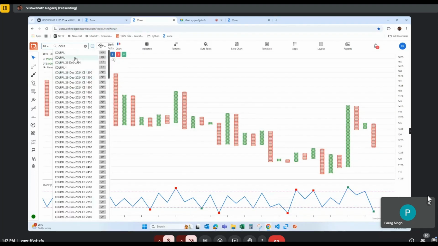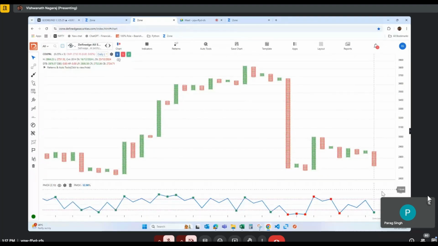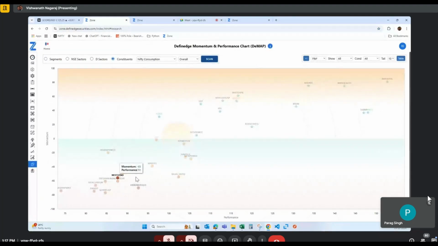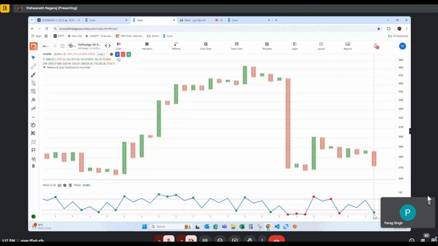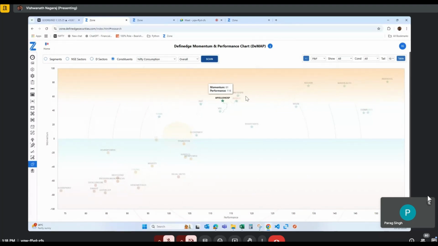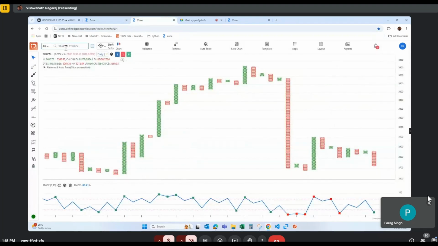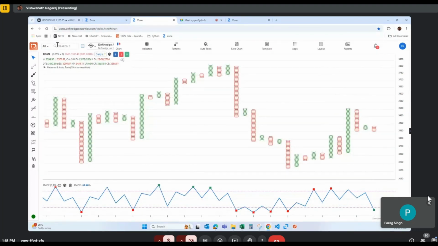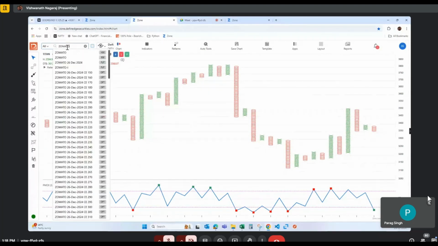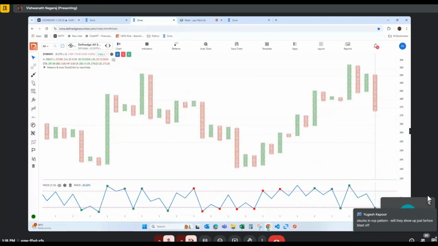Coal pal. See, it is in water area, but PMOX has now changed to green, and it is giving me an oversold signal, not a buy signal. Sorry, it's giving me an oversold signal. This is I think the most important use of this in consumption. If I see, I have Zomato and I have Titan. Take a look at it. You can take a look at 100 more examples. You're going to find everything like this. Oversold. You don't have to run different scanners, 100 scanners, and get more confused.